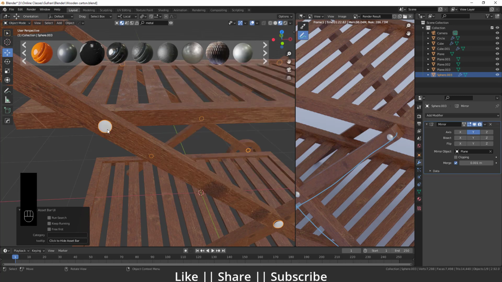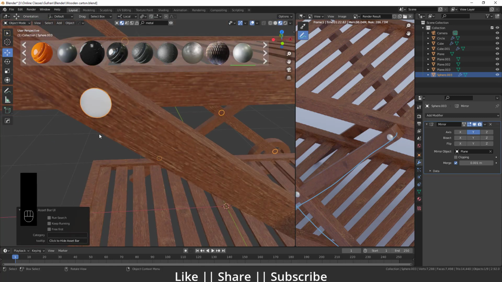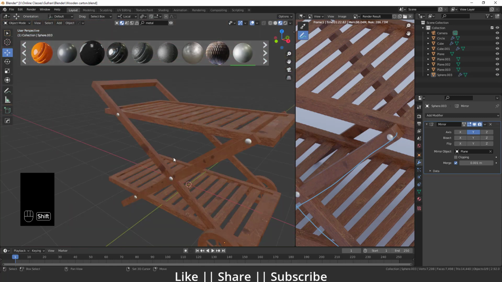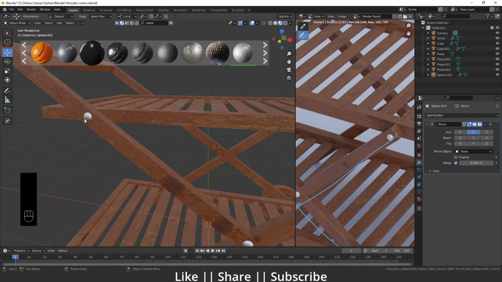I'm going to select this object, and here I'm going to right click, and after that we'll get the material on these objects as well. You can see it took a little time. Yeah, here you can see now we have a material on our bolt part as well.